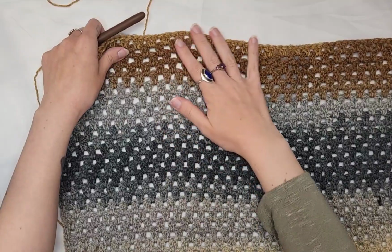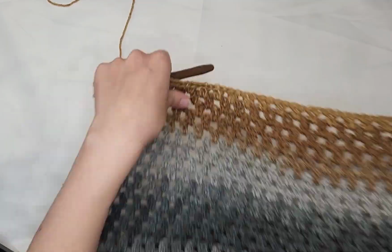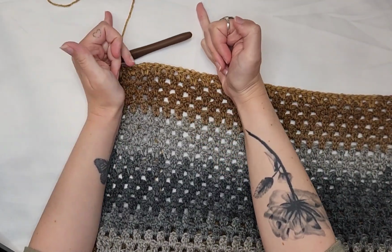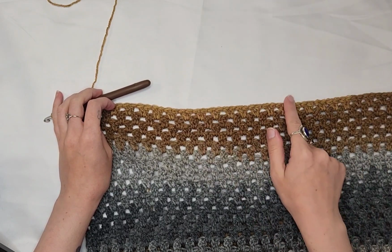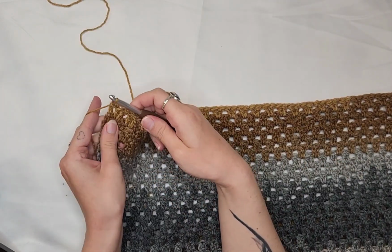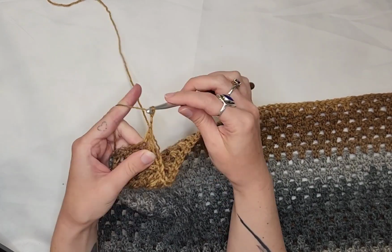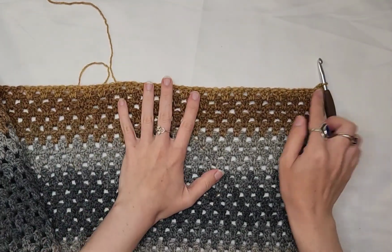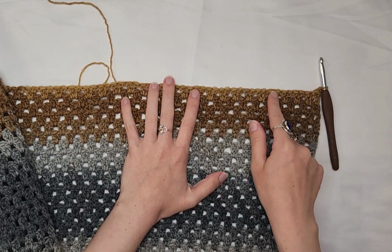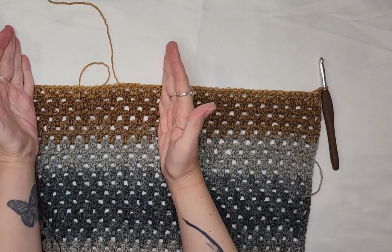After we've made our front panel long enough, we're gonna start working on the shoulder part that's gonna create the scoop for our neck hole. So I'm going to chain 3 and turn our work. And I've counted out how many I want on this side to leave a big enough gap for the neck.